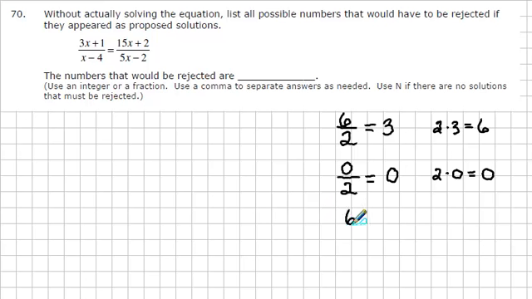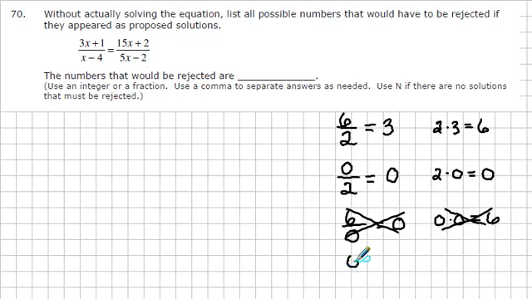What is 6 divided by 0? Well, we might think that it is 0. But is it? Let's check by multiplication. What is 0 times 0? Is 0 times 0 equal to 6? No, it's not. So 6 divided by 0 cannot be 0. So this is not true. 6 divided by 0 does not equal 0 because 0 times 0 does not equal 6.